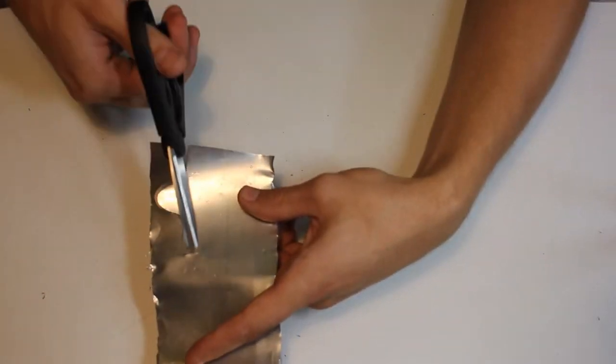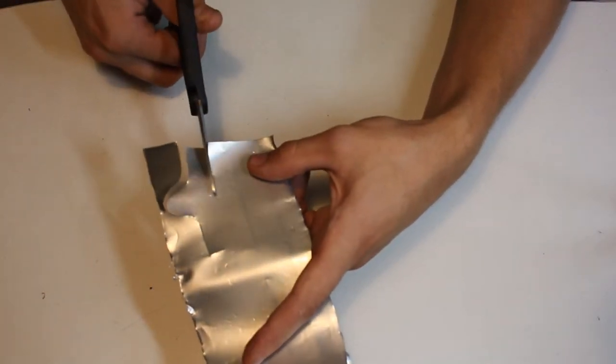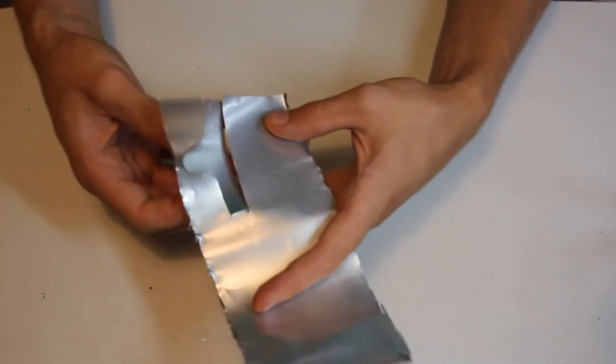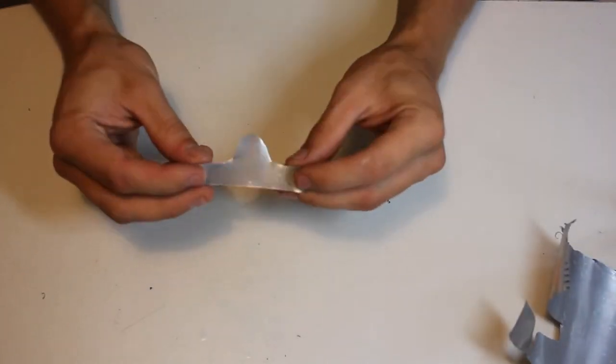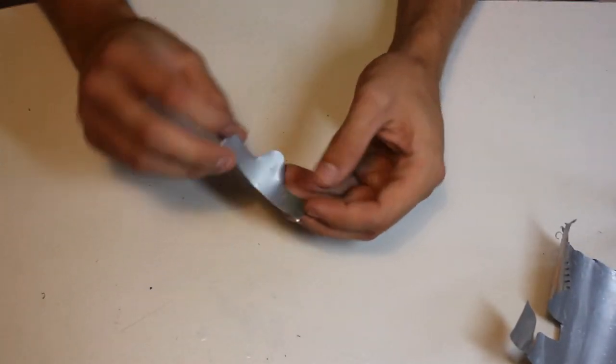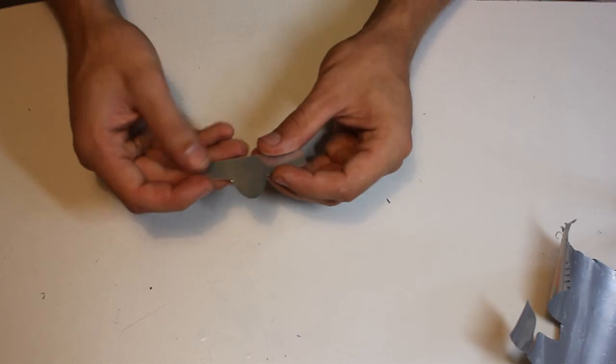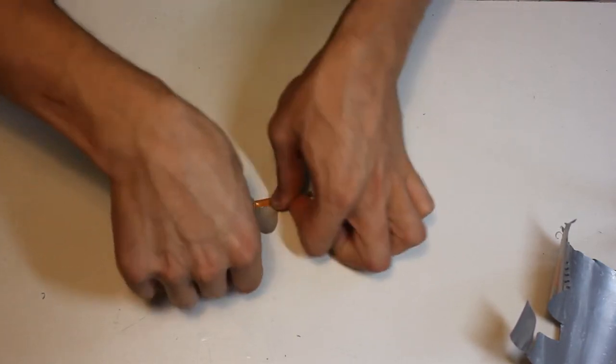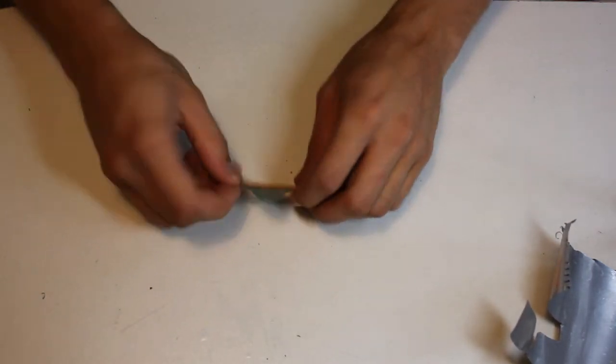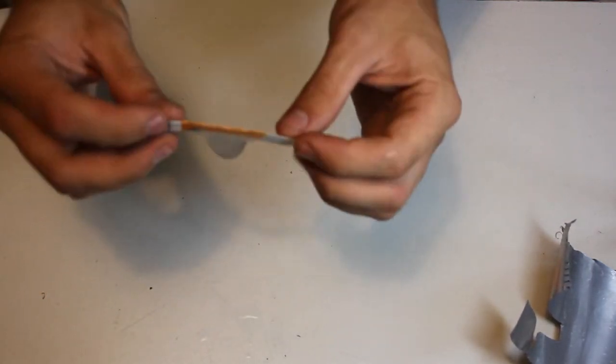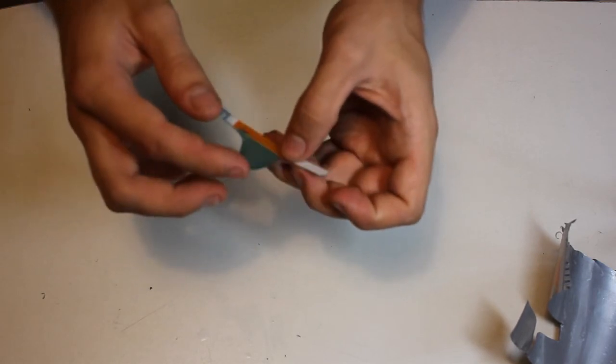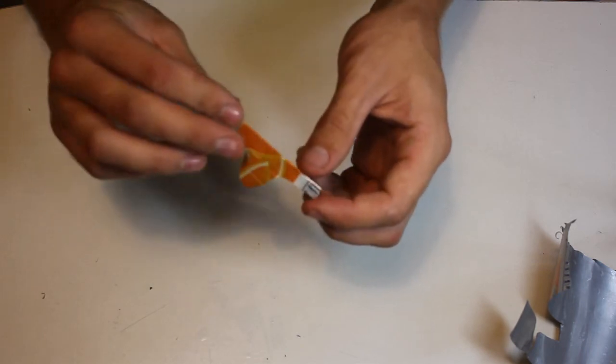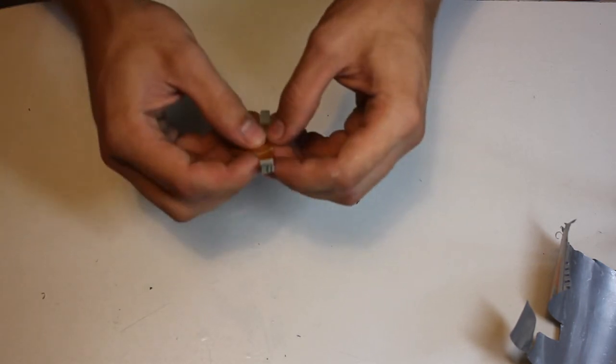And then again, here we're cutting about a centimeter wide strip. And so, that leaves us with this basic shape for our shim. And all that's left to do now is we take this strip that we made here and we want to fold that in half. And what that does is, first of all, it gives us a rounded edge. So, we aren't going to actually cut ourselves on that because the edges of these pieces are extremely sharp. And also, it just adds a bit of structural rigidity to this so that it will hold up better while shimming.